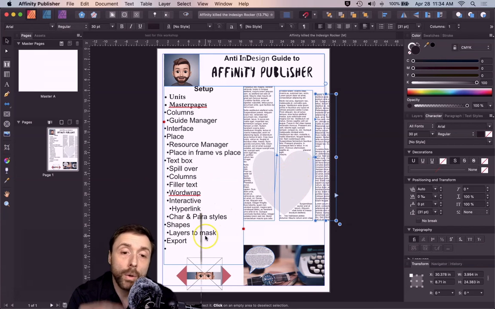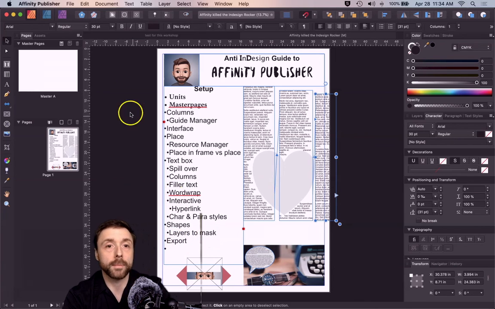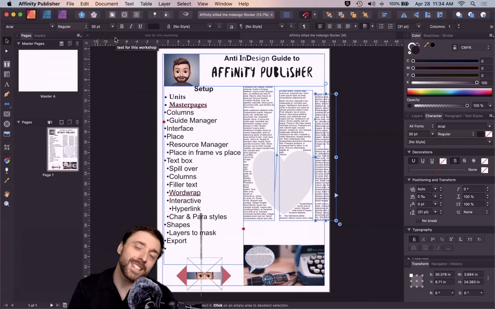And the only other thing I really wanted to cover is the exporting part of this whole thing. So when we export, at this time, there is no packaging. And this is kind of the one knock I have against Affinity Publisher right now. I wish I had a better option, but collecting resources. And what this will allow you to do is point to a single folder that has these resources as you're building your document. So let me explain.